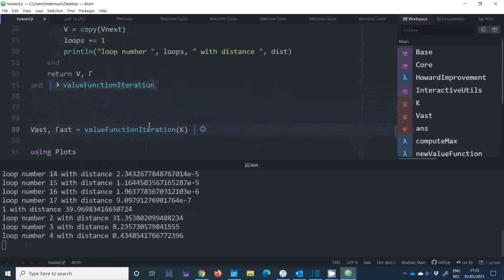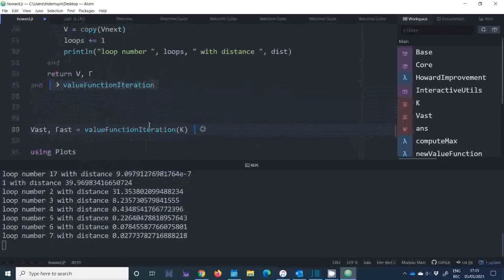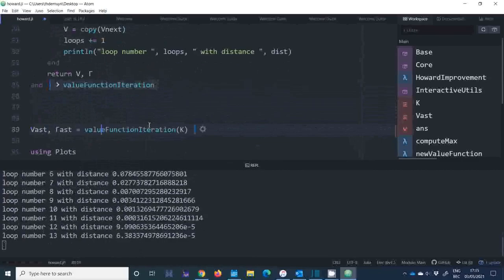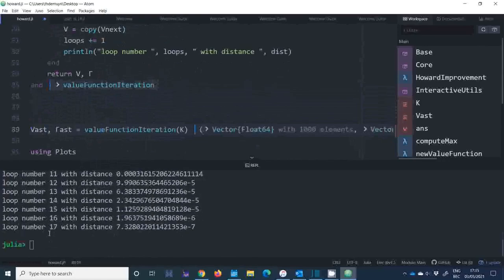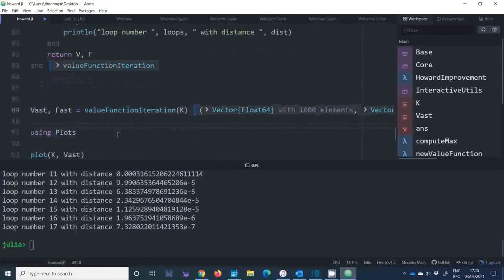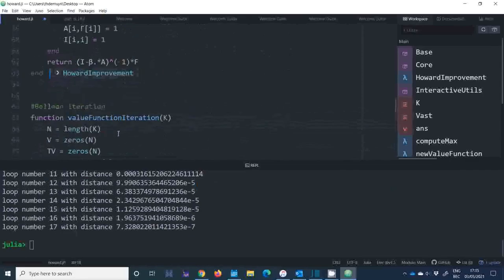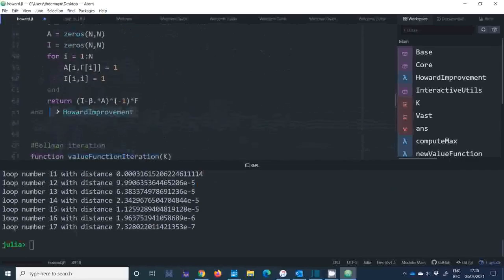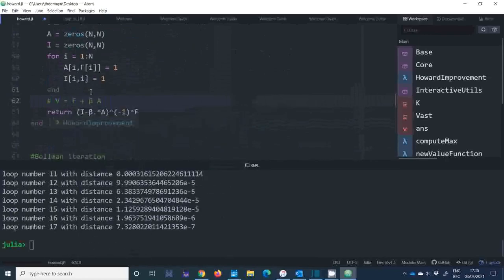So it seemed to converge. So this is good. It seemed to run at the same speed as the previous time, right? The same number of iterations, which is normal, and it doesn't seem to go faster or slower than what we previously had. So previously in the lectures, I forgot the beta, right? There should be a beta here. So we should pre-multiply the matrix A by beta, because what you have is that v is equal to f plus beta times A times v, right? So here the discount rate beta was forgotten.